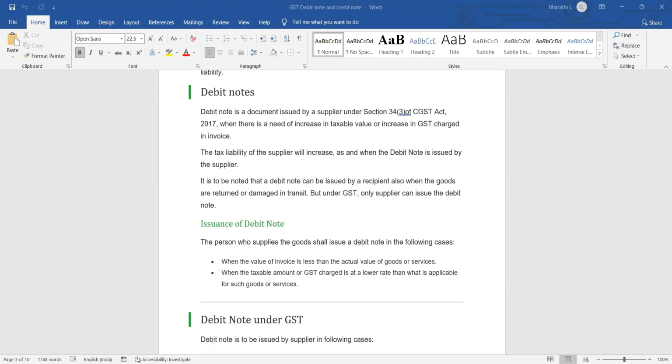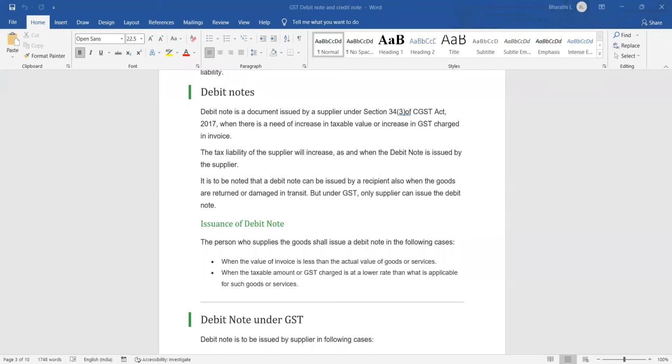At the time of sales, how much tax do we receive from customers? For example, I have a sales tax amount of 20,000 rupees. Purchase tax amount I have is 10,000 rupees. Now I want to pay tax for this month. At the time of sales, how much tax are we getting? 20,000.